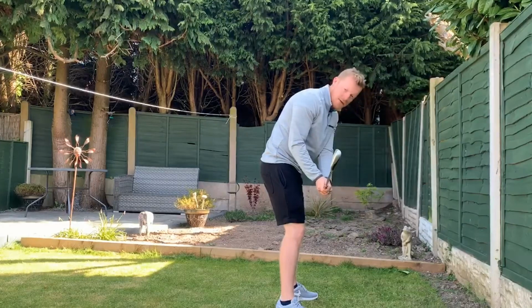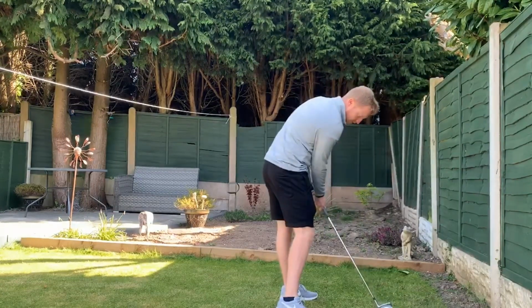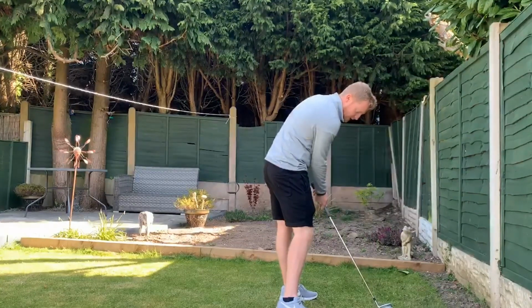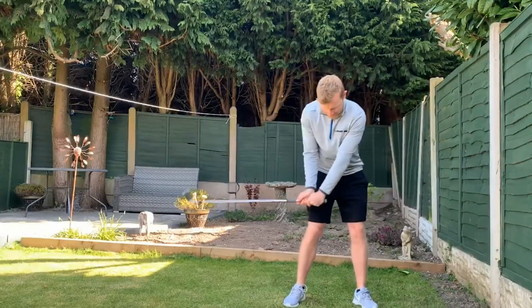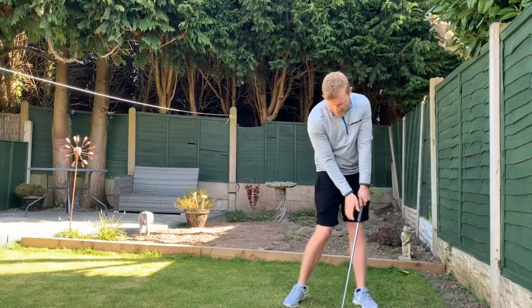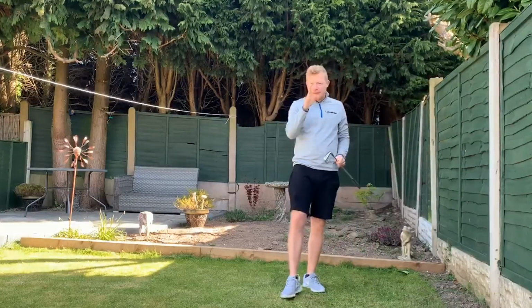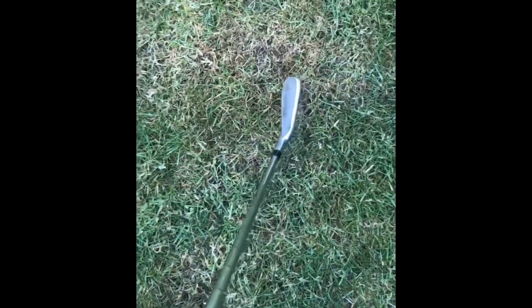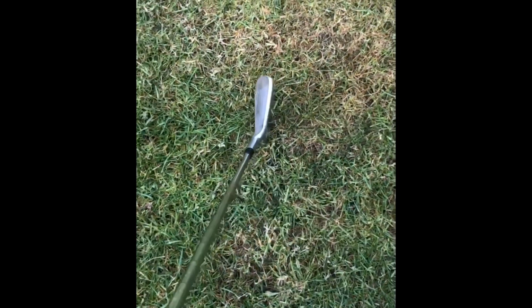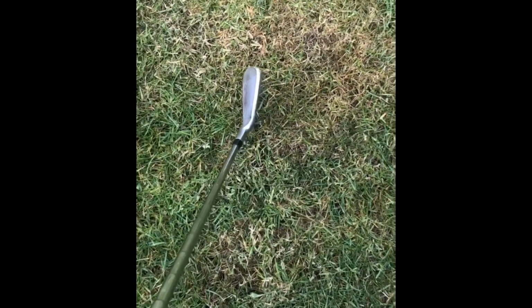So if you can couple up that slightly stronger club face with the shaft lean at impact, you can see the club face is square. I've got loads of shaft lean coming down, slightly stronger face, loads of shaft lean, and you can see how the club face is square. So that then is going to produce that straight ball flight that's going to fly towards the target. What we're after is a club face that's coming down a little bit stronger, so when we add shaft lean, you can see how it's a lot squarer into the impact position.